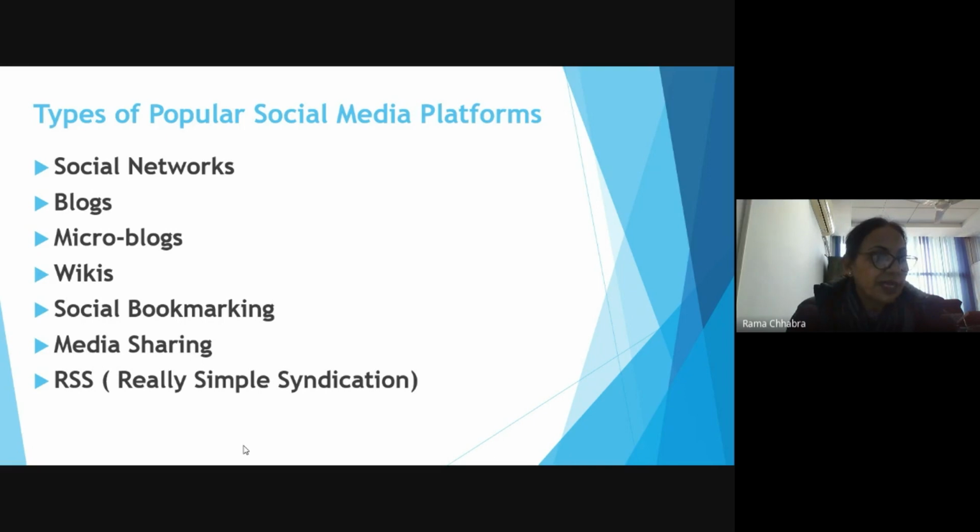RSS, as I said, short for Really Simple Syndication, is a common component of social media websites. RSS allows websites and blogs to distribute their updated and dynamic content as feeds to the different users. Hence, instead of visiting a given website regularly, the user can subscribe for free to as many feeds of information as desired, and then access and manage those feeds all at once by making use of an RSS reader. For example, the Google Reader.